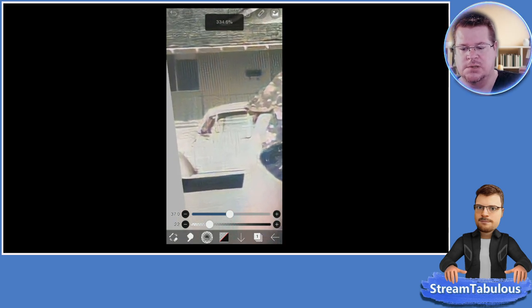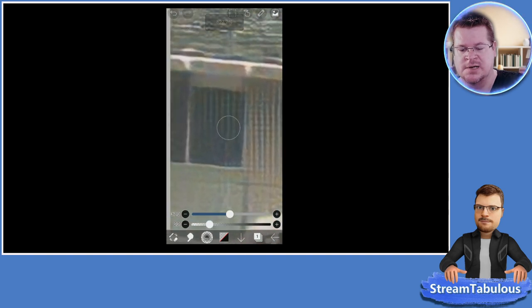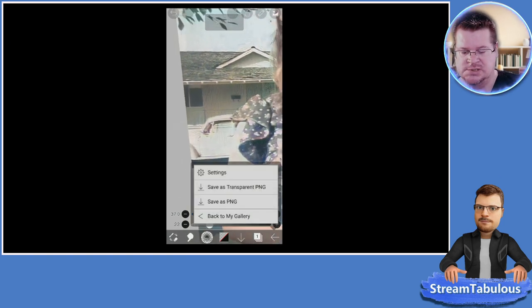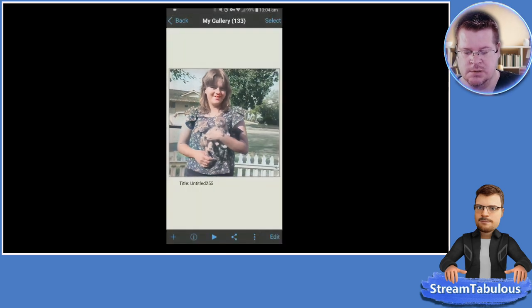It kind of gives that sort of wood grain effect to the house. We're definitely going to have to go through and do a lot of cleaning up on this image, but like I said, I'll do it at the end with this one. So I'm going to save that from there. Back to my gallery. Save little meatballs as a JPEG. We will swipe out.